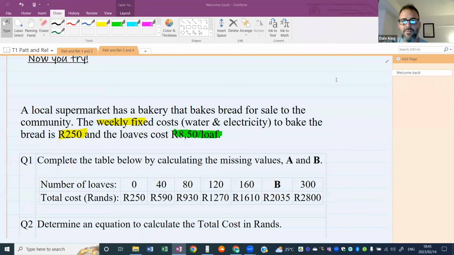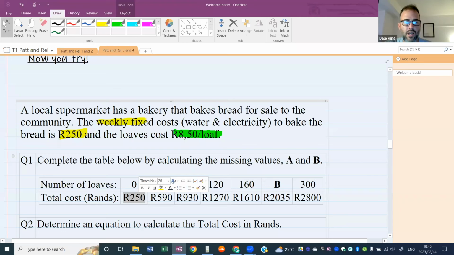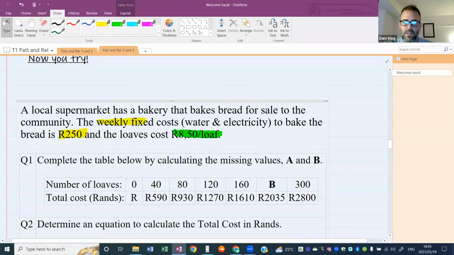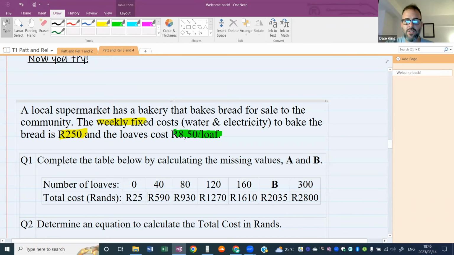They're asking how did they get the 250? Oh, that's the fixed cost. So in the question, there's a fixed cost of 250. The original table had 400 in here at that starting point, I think. And what you guys did was you worked from that 400 in the table onwards to get your values. So if you ignore the question and go straight to the table and try to use the 400, then it gives you different answers.